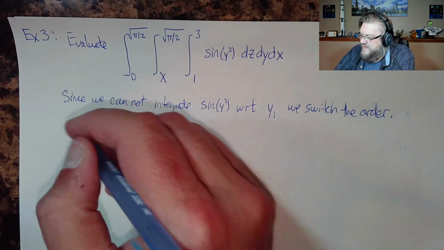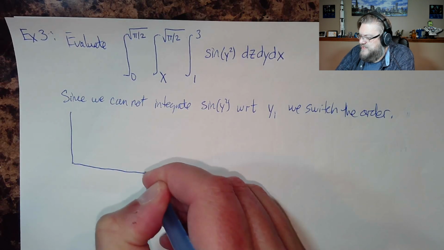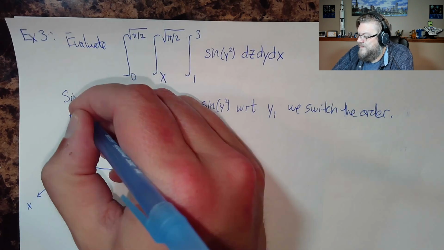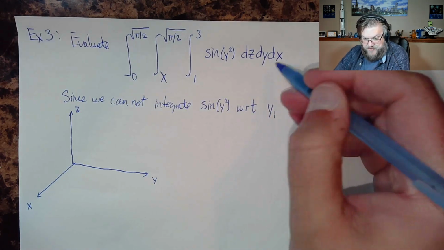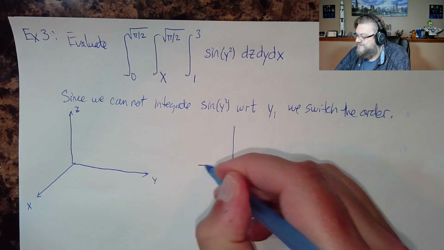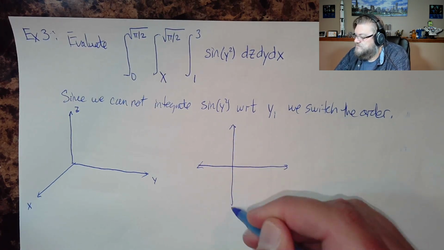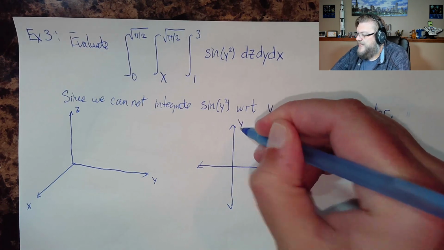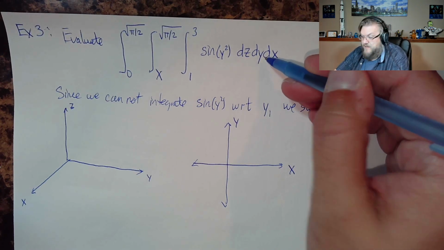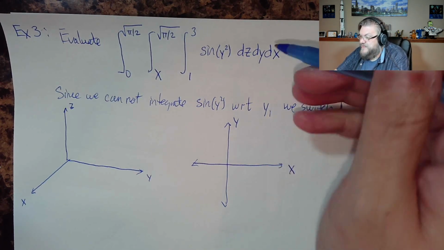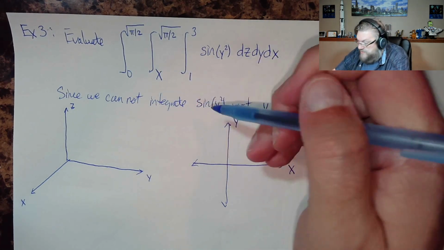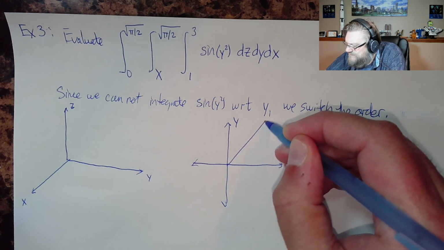So let's go ahead. I'm going to draw my three-dimensional picture here, but I'm not going to draw that first. I want to take a look at what this looks like in the projection of y in the xy plane. So let's do that. So here's the x and the y axes right there. Now, remember dy dx is vertical arrows in the xy plane. So this starts at y equals x. Okay, y equals x is a diagonal line. Like that.